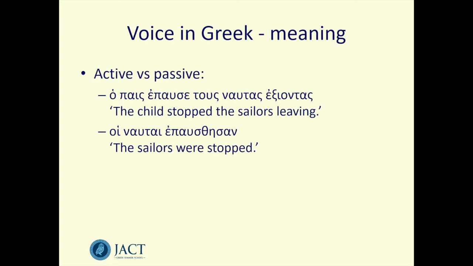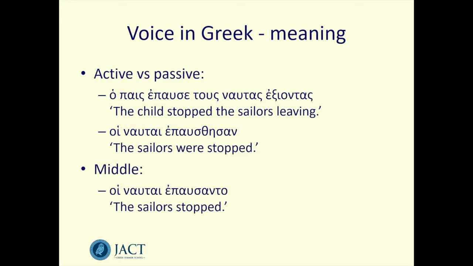The subject appears in the nominative in both sentences, while the verb has its distinctive active or passive ending and agrees with that subject. So epause, third person singular active agreeing with hopais, and epausesan, third person plural passive agreeing with hoinautai. Note that in Greek only objects of verbs that appear in the accusative case can engage in this process. Now let's think about the third voice, the middle.